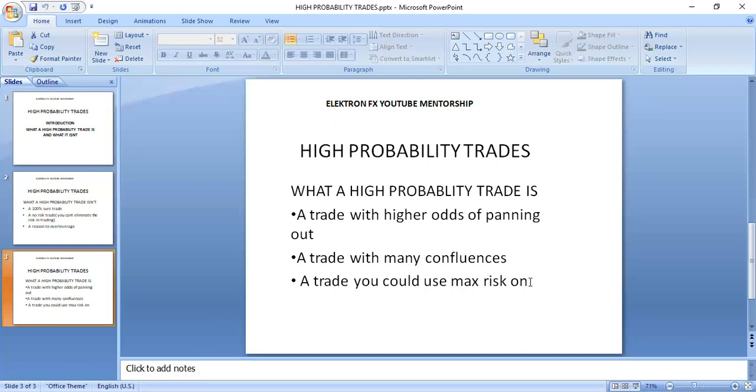There are times I have seen trades that had very high odds of playing out, but still did not play out. And then trades I was even doubting, like for instance, I was not even very sure, but I took it and you see it played out. So trading carries a high level of risk and uncertainty. You can't know what's happening at the back end, and that is why you should always protect your capital at all costs. So in the next videos, we'll be going straight to charts and I'll be illustrating the kind of high probability trade setups, the components of a high probability setup, and then we'll be looking at several examples.